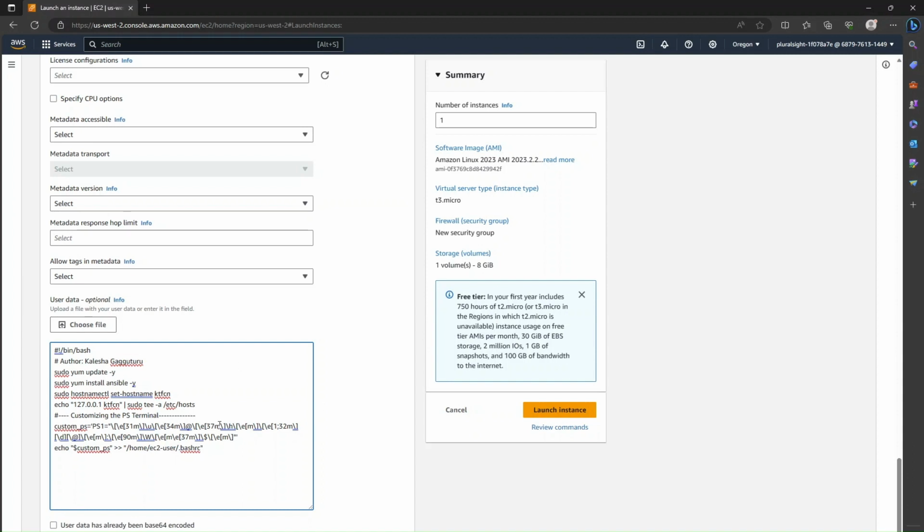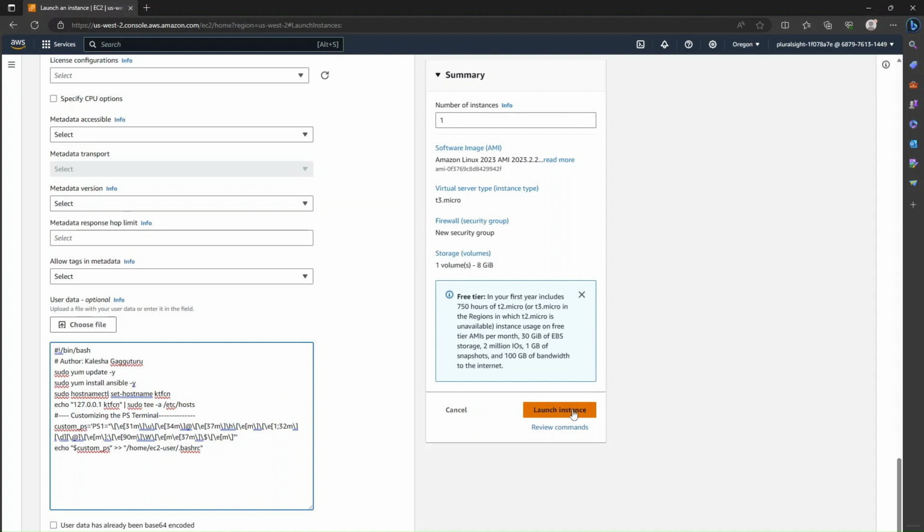These are scripts which we can write while the system is installing. These scripts will be executed by default. It's basically like when you set up a virtual machine in your virtual labs using VMware Workstation or any other software. You have to install the operating system, and when the operating system is up, you have to set up the host name or install the Ansible packages. All those things you have to do. So instead of doing it later, we are creating a script file and running those commands from this script. These are the prerequisites which we are going to give, and the number of instances I'm going to create is one.